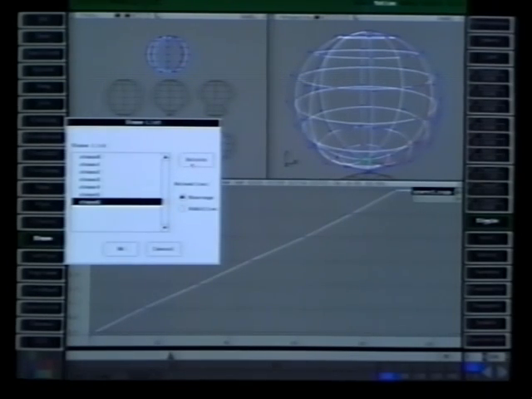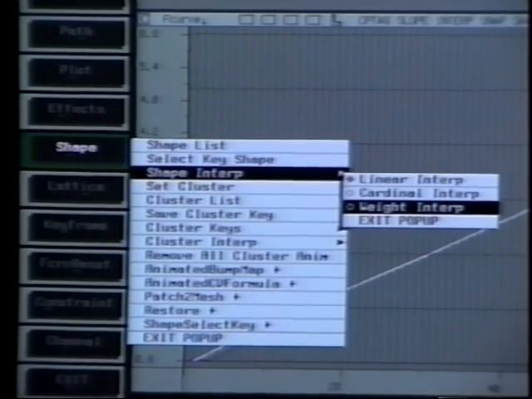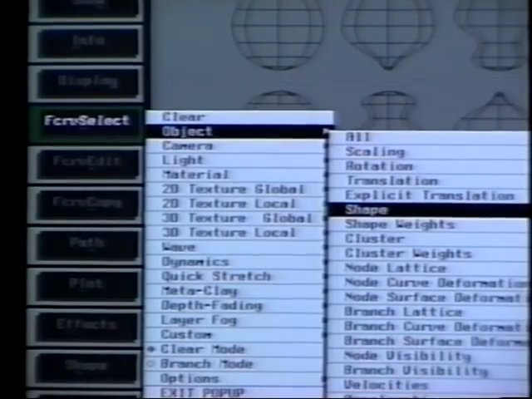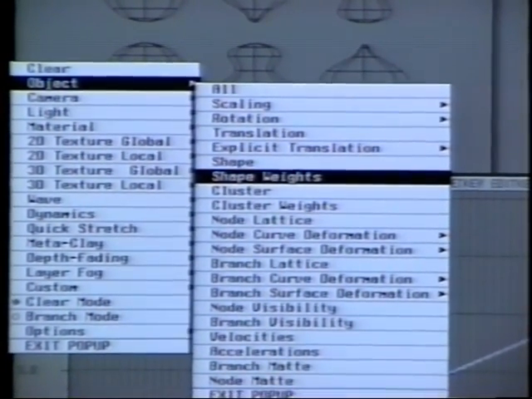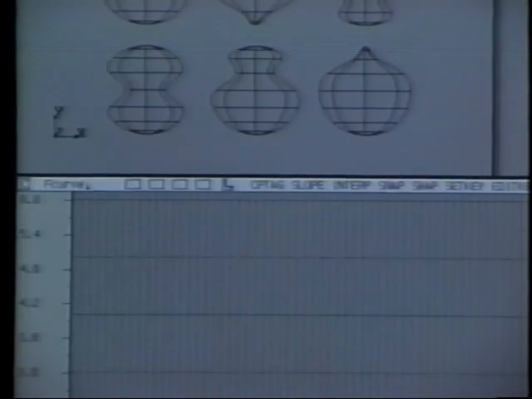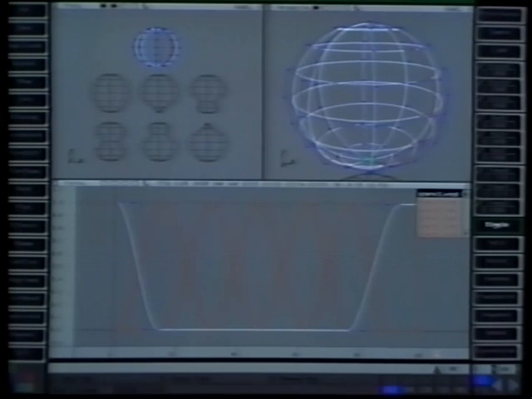To fix these problems, we can use the most powerful shape interpolation mode, weight interpolation. Here the shape F-curve does not matter at all. Instead, a set of shape weights F-curves, one for each shape, are used. To make a looping animation more efficiently, we could now edit the curve of the first shape so that it comes back up to 1 at the end of the animation. We can also combine any shapes we want at any frame.